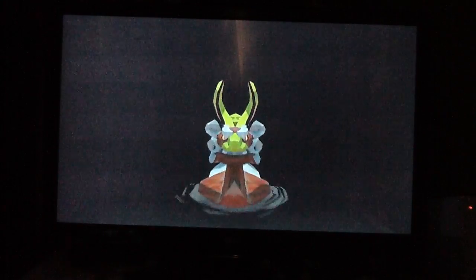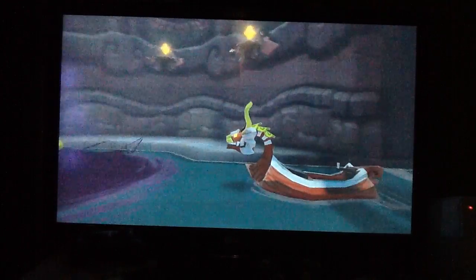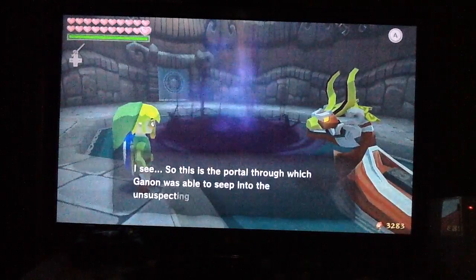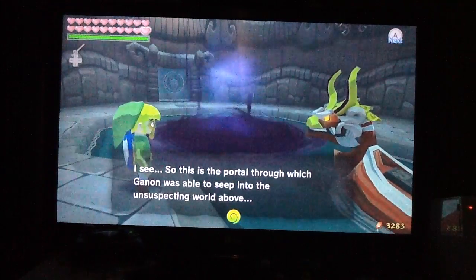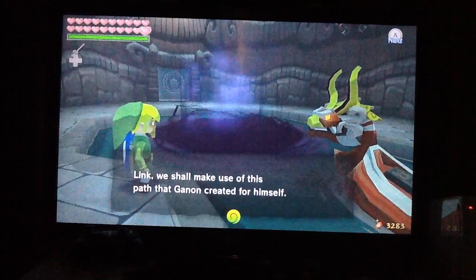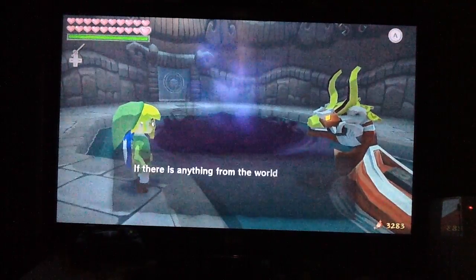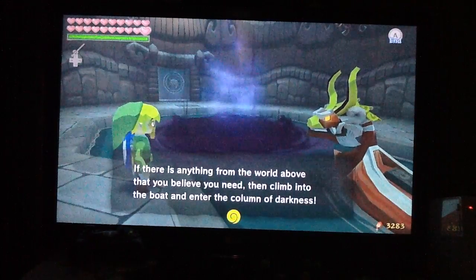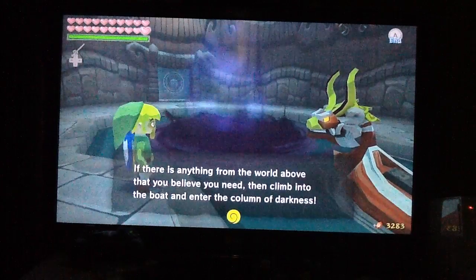And the King of Red Lions is somehow here. I see. So this is the portal through which Ganon was able to seep into the unsuspecting world above. Link, we shall make use of this path that Ganon created for himself. If there is anything from the world above that you believe you need, then climb into the boat and enter the column of darkness.